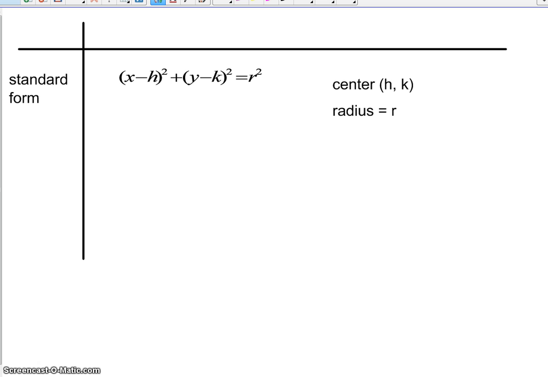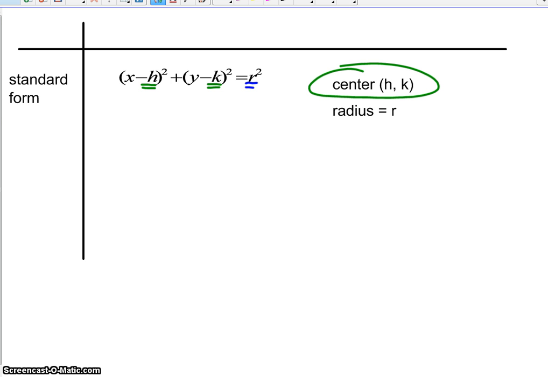Okay. All right, so what we have then, and we're going to work with these equations of circles and these other conics as we move along, and we have a standard form. And with our standard form, what we have is x minus h, that quantity all squared, plus y minus k, that quantity all squared is going to be equal to your radius squared. Okay. The h and k pieces tell me where to find my center. Okay. The radius comes from the r.